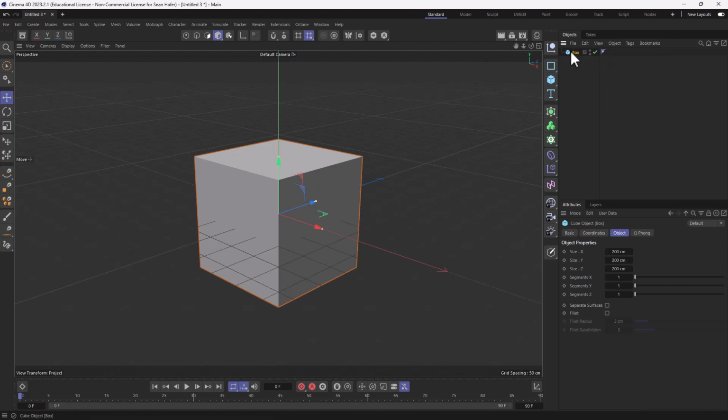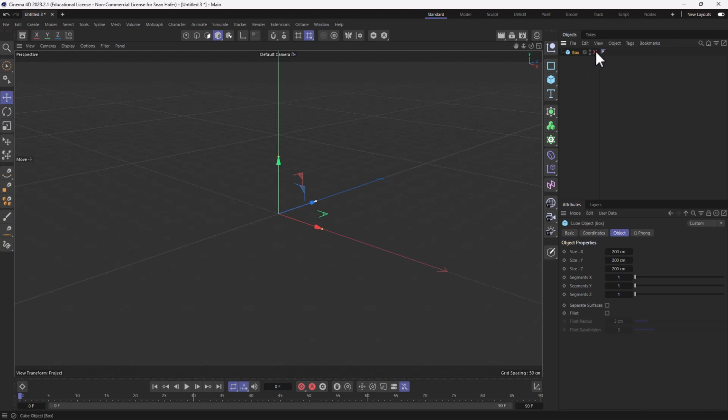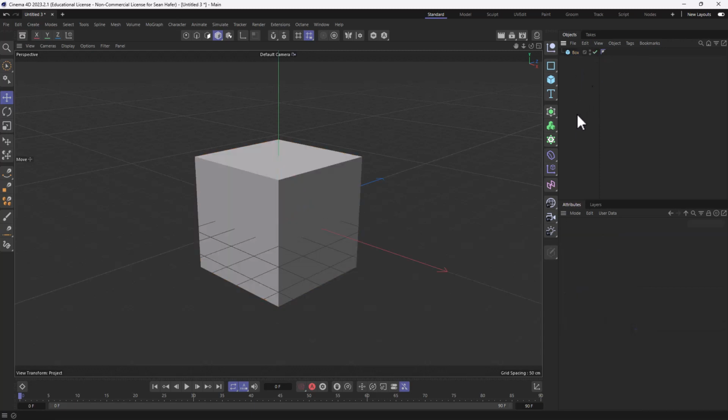We can also look at some other options here. So if something is created as a primitive, by default it's parametric, which means it's just being created mathematically. It's not made out of polygons per se yet. And if something is parametric, it'll have that green check mark. And by checking that, you can also make it not visible if you want to do that. It's no longer creating that object. So these two dots next to it are what I like to call the stoplights.